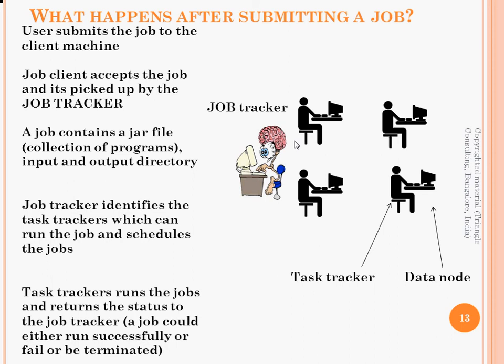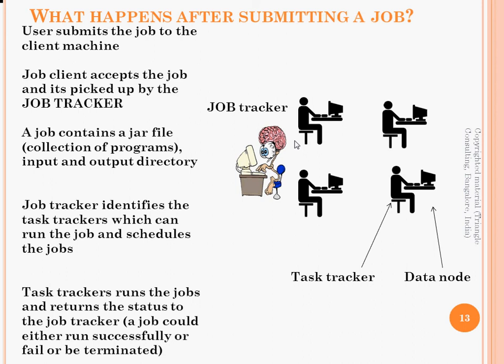What do those task trackers do? The task trackers basically monitor the progress of the jobs submitted to the data nodes. So data nodes will be running a lot of programs, and the task trackers' responsibility is to ensure that all of those jobs run to completion. And once they run to completion, the job tracker should be notified. Then the job tracker takes over again to ensure that something else is done on those output files. Basically, they have to be combined to get the final output. So the job tracker does a lot of operations after the task trackers finish the execution of the program.